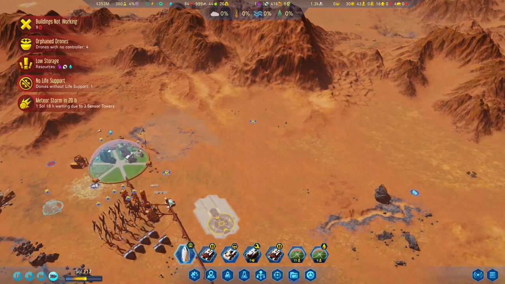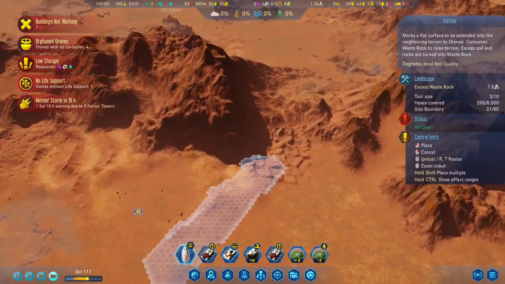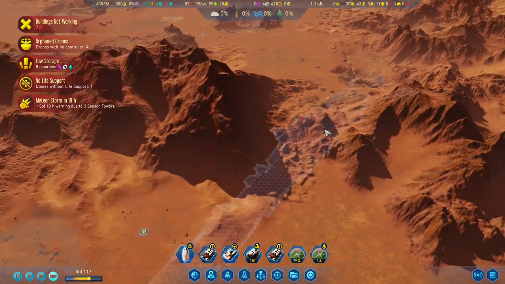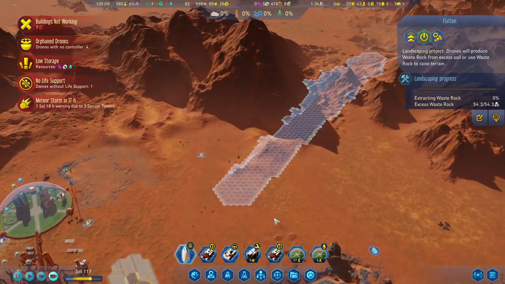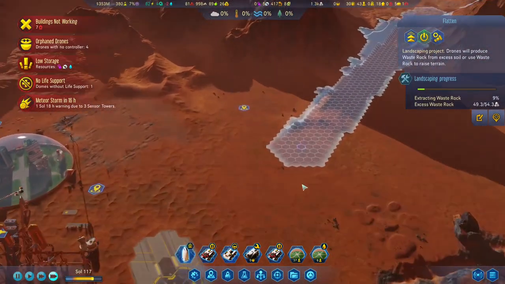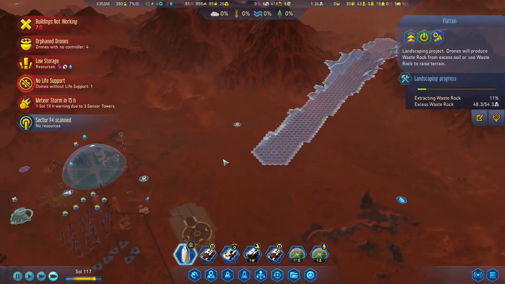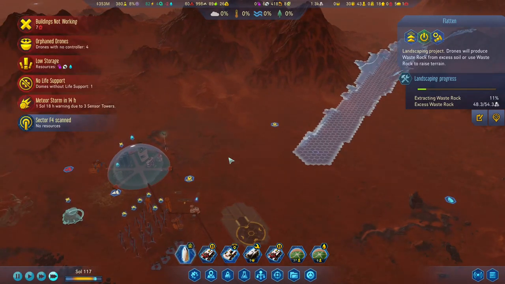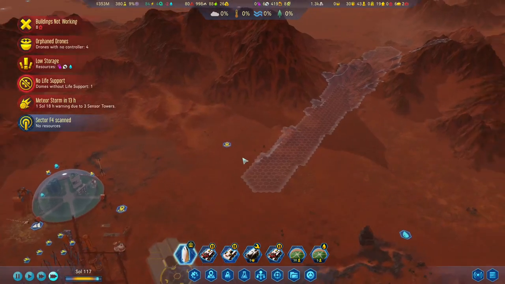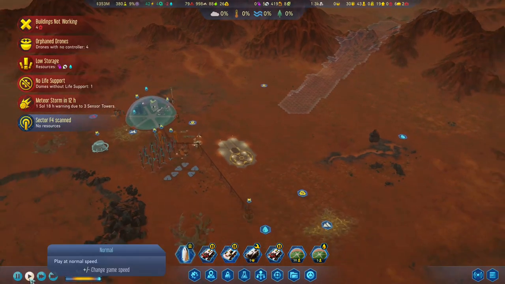So around there, okay. This might just work. Sector scanned. Well, I have a bad feeling about this meteor storm. I think this is the point when it won't be nice to us. So let's quickly save scan.